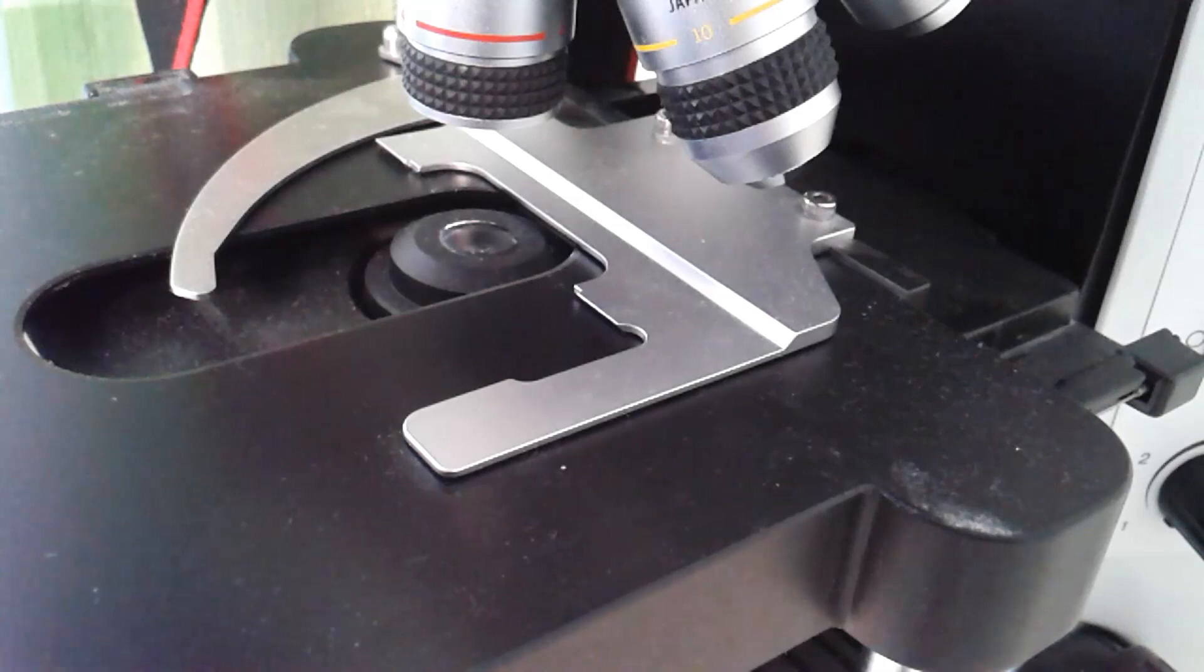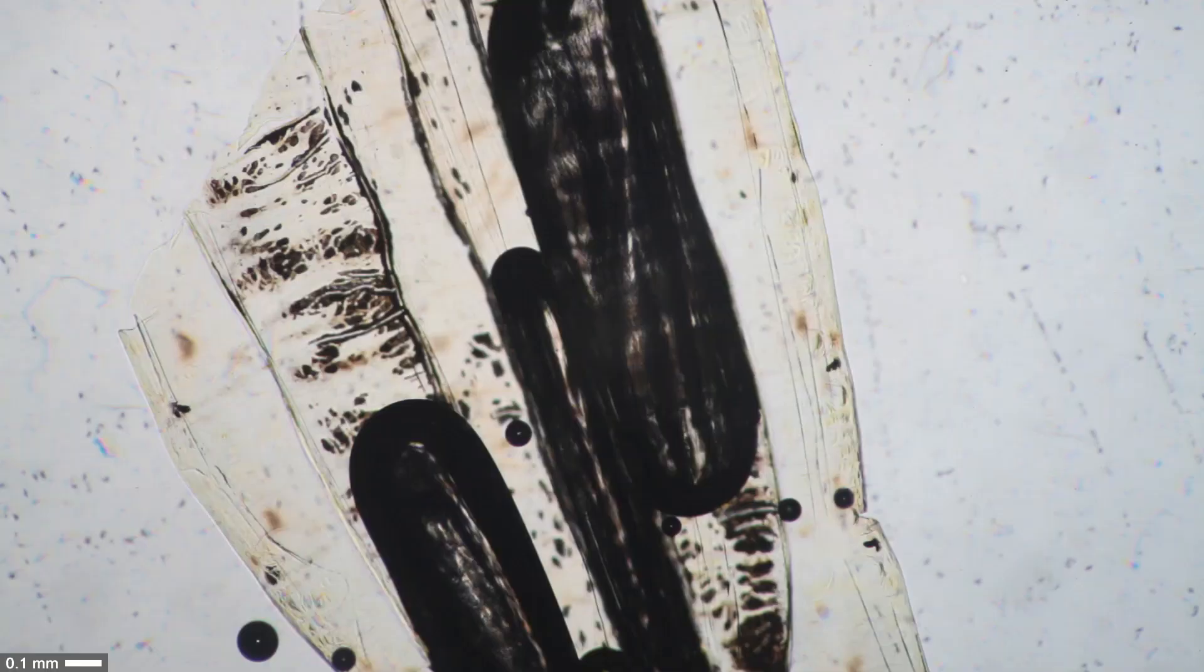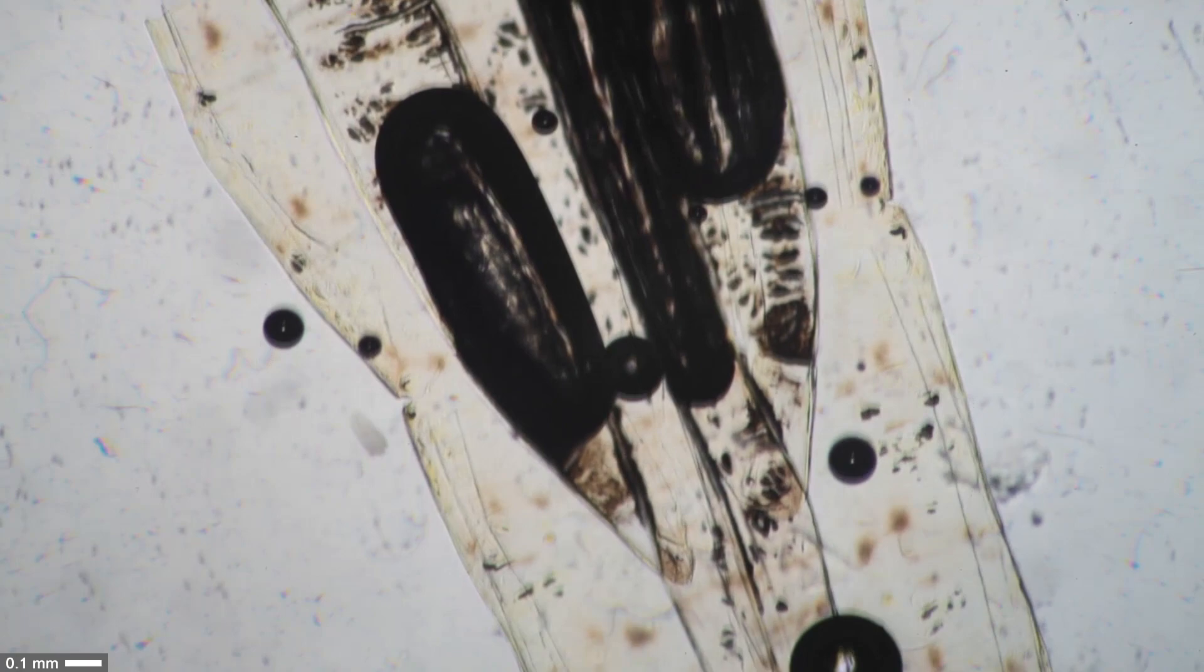I'm going to show you how this looks like using Euparal. The black oval things, these are air bubbles. That's basically very transparent, as you can see. The large black circles are also air bubbles. Very transparent, and you can see there's some discolorations and pigments there as well.